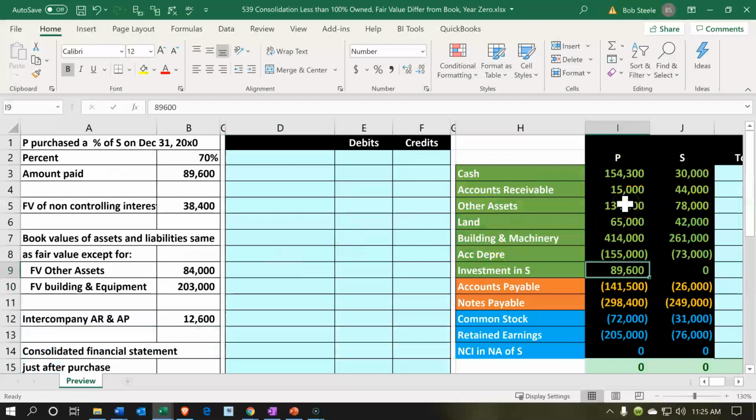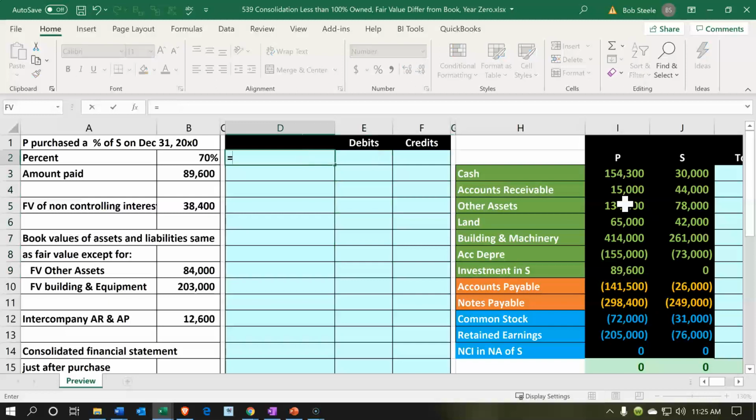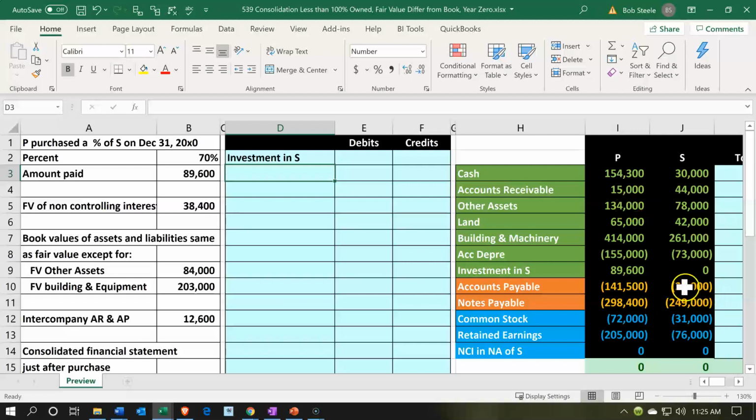So then we're going to say, all right, well, I know that number needs to basically go down. So I usually put this number on top, even though it's going to be the plug. That's just what I've been doing, so I'll keep with that method. And then I'm going to think about removing basically the equity section for S, right? Which is going to be this and this. So I'm going to remove the equity section.